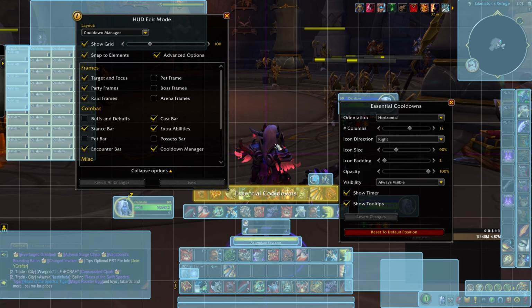You can't just remove all of your combat rotational abilities out of the way. Like for Warrior, it'd be like Bloodthirst, Rage and Blow, Rampage, and just keep your Recklessness, Avatar, Blaze, like the big buttons that have a long cooldown. You can't do that quite yet, and hopefully there'll be some more added functionality like that in the future, as they are looking to continue to develop the WoW UI and to add in additional features.